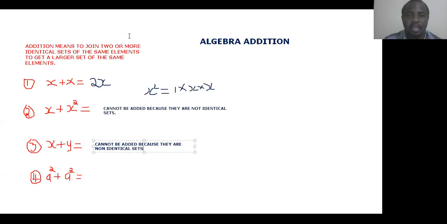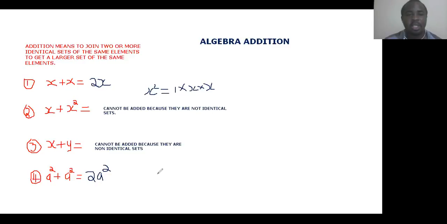All right. So that's simple so far, right? I know a lot of you are smiling. So let's take our attention now to number 4, a to the second power plus a to the second power. Now, without doing anything here, we can see that these two sets are identical. We have one set of a squared, and we want to add that to one set of a squared right here. Simply put, if I have one set of a squared and another set of a squared, then that will give me two sets of a squared. You guessed that right.